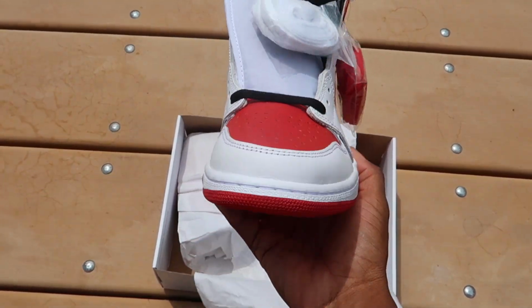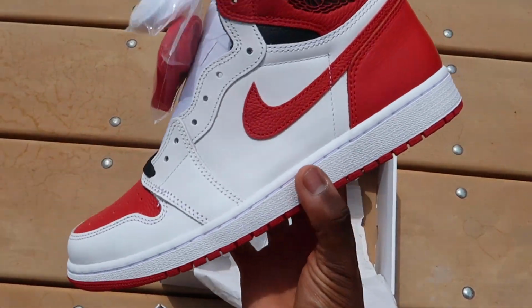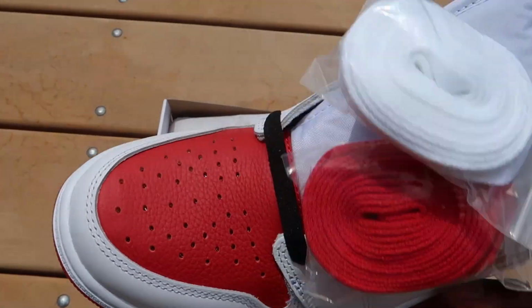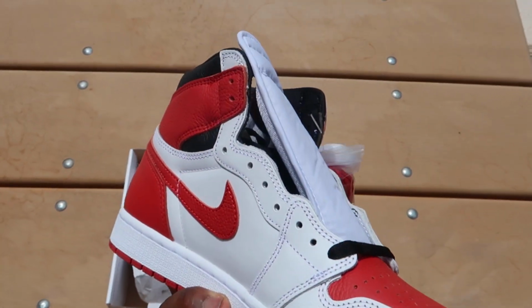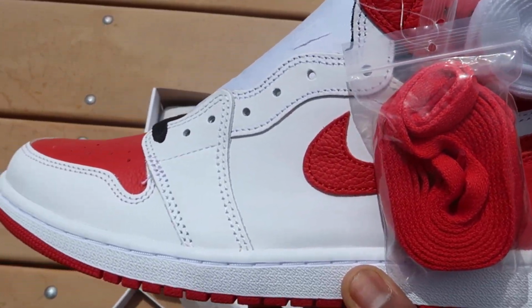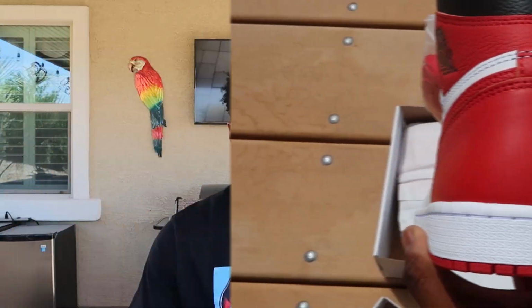Now, the community, I see you guys having mixed feelings about this. Some people are saying, oh, I like these a lot. Some people are saying, I don't like these a lot. I am a fan of them, which is why I went ahead and got them early for you guys. The only thing I will say, from official images or from what I've seen, is I'm not the biggest fan of the white. However, when we dive into it and take a look, maybe that will change in hand. So let's dive into them right now.